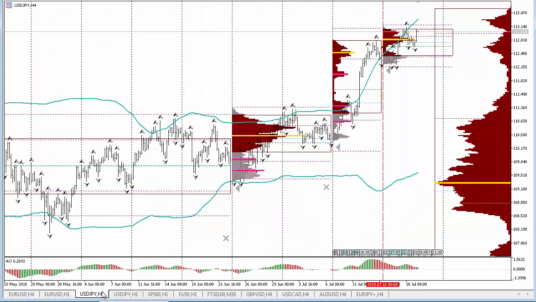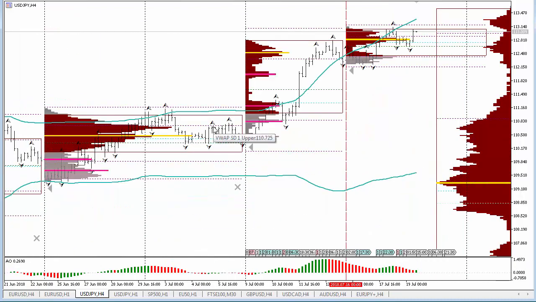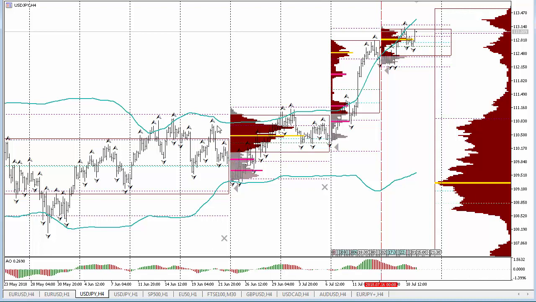Now, dollar yen, this is very interesting. Similarly to the euro, this is not an area for me. Okay, let me do this so you can see better. This is not an area to look for a long. Why? I am concerned because of the very strong correlation with equities. And I'm not very optimistic about the equities. This is not a rally that relies on strong fundamental data from the US. We have risks. And as I said, the US is not immune.